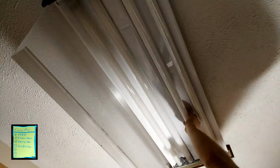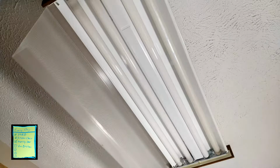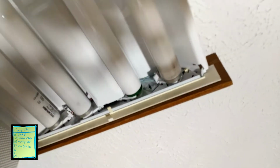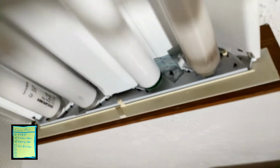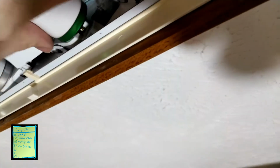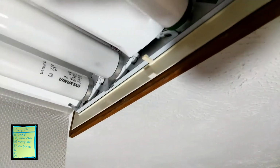Now this side over here isn't lining up quite right. Every time you do something with these types of lights, it seems like there's always something different going on. So here, there we go. Inside there, it isn't quite giving us enough reach. The connection section is moving out of the way. It's shifting back as I try to drop this in there. So I had to just get a little bit creative there and work it into place, and off it goes.